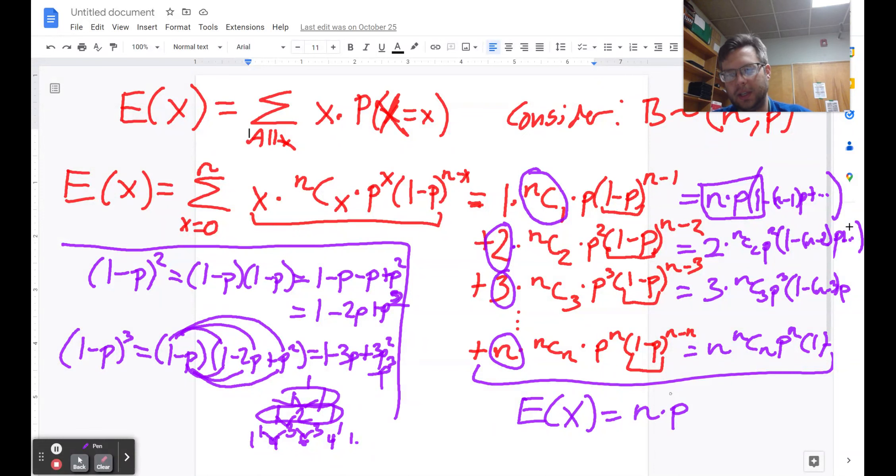And the way you can interpret this is that when you have a binomial distribution, the outcome you should expect is just the number of trials times the probability of a success. And this is something that probably makes sense most of all just intuitively. Like if you're flipping a coin and you want to know, flip a coin 10 times and you want to know the probability, you want to know the expected value, well you're going to expect to get 10 times a half. You're expecting to get half of them as heads and half of them as tails. So you expect to get five heads and five tails. Or if you're rolling a rolling dice and you're rolling it six times, you're going to expect to get a one one time. One sixth of the outcomes are going to be ones. So that's kind of the idea there with the expected value.